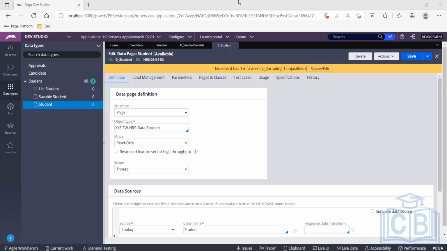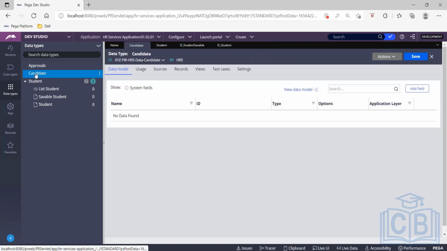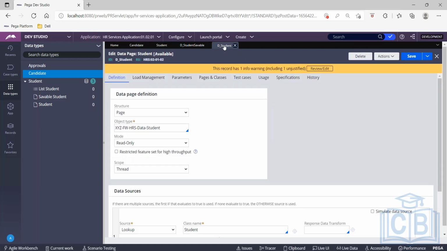I directly created a data type. I first created a data type, then I added properties in the data model, and then I did a configure source. But ideally, yes, it should have created the table mapping and the report definition also. Because then I had to go and do the table mapping also manually.